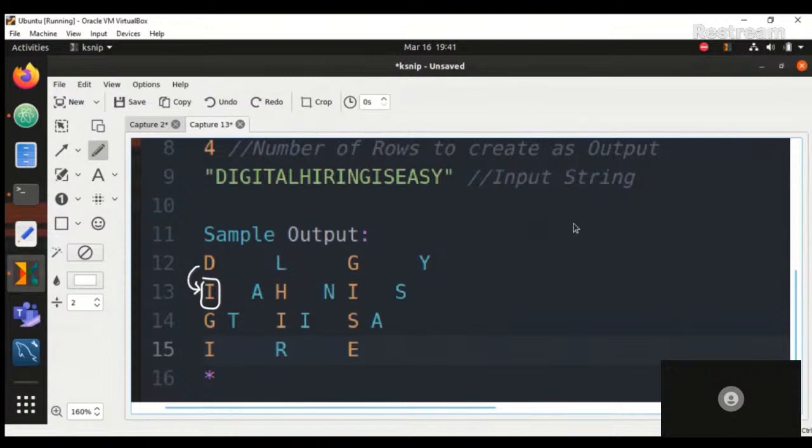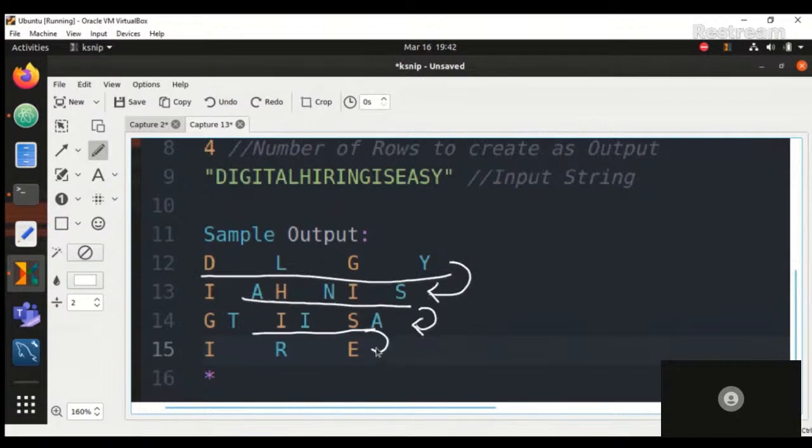That can't be done. So the problem here is, if we go character by character in this string, if we print first character and go to next line to print second character, then the next line to print third, then the next line to print fourth character, we cannot go back to third, second or first character again. So we cannot print it like this. We need to find some way where we are able to print one row at a time completely. We need to somehow figure out a way to print a row completely and then go for next row, and then go for next row, and then go for next row. So this is how we are supposed to figure it out.